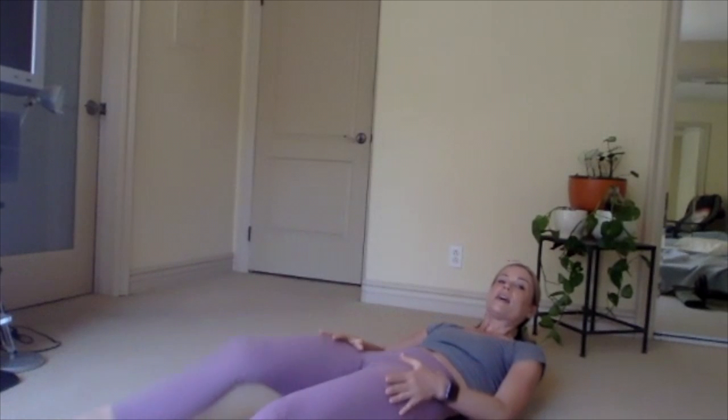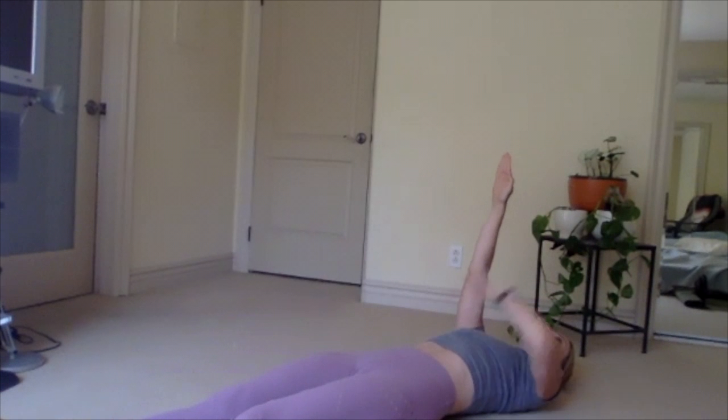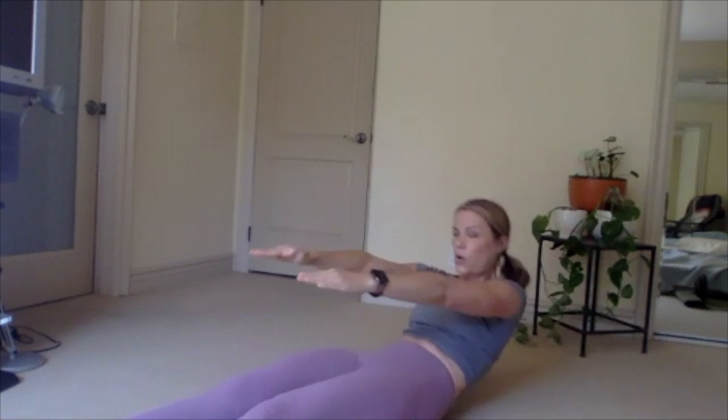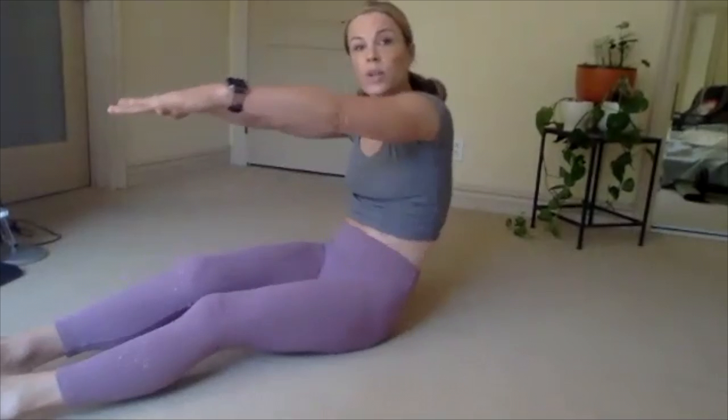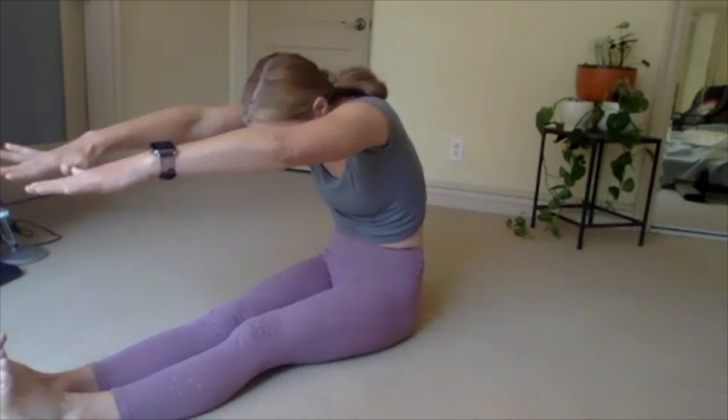Beautiful. Legs down. We're going to reach your arms over your head. You're going to keep your ribs engaged. Reach your arms to 90 and then chin to chest. Peel yourself off of the ground. We want to go as slowly as possible, really digging your heels into the ground. Beautiful. And reaching forward as if you're reaching over a barrel. You'll keep that rounded posture and then roll yourself down bone by bone.